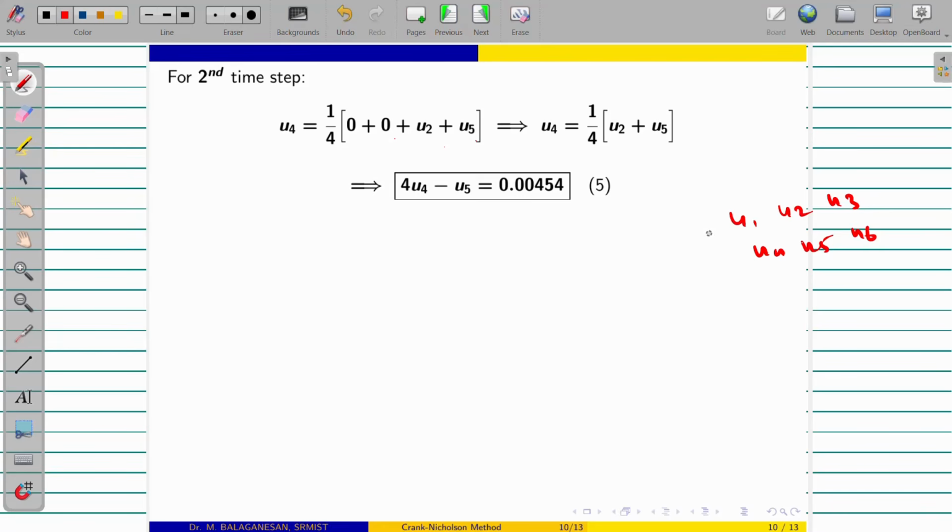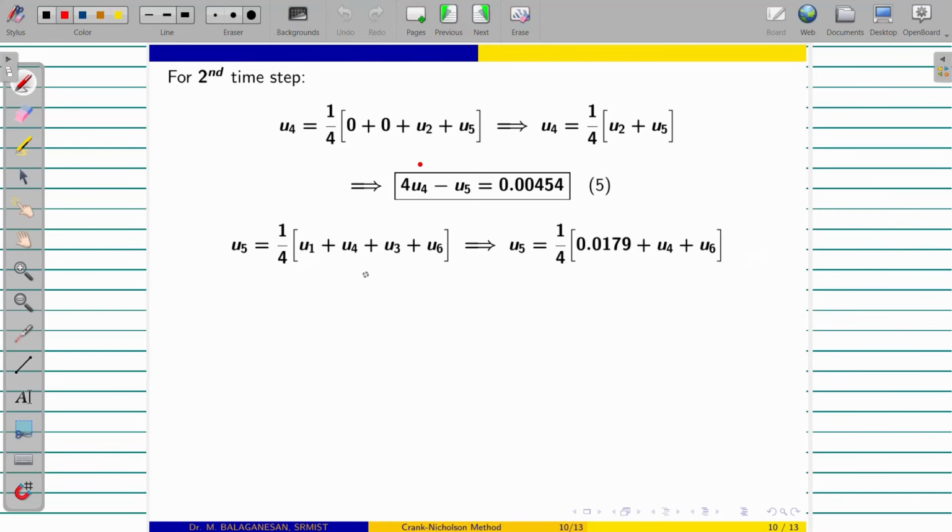Left hand side here it is 0, 0. Here it is 1 by 16, 2 by 16. Clear? So if you want to find u4, what will it be? 0, left first, 0 plus u5 plus 0 plus u2. In that way we have to move. So we are going to solve for three unknowns, u4, u5, u6 now, right?